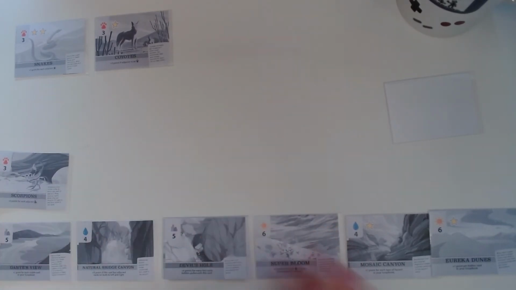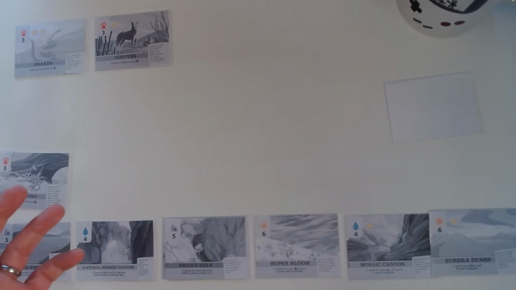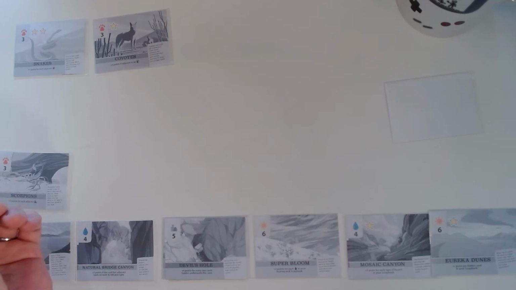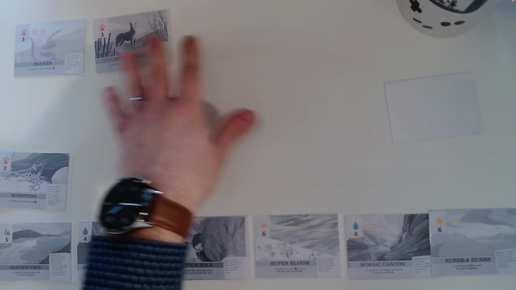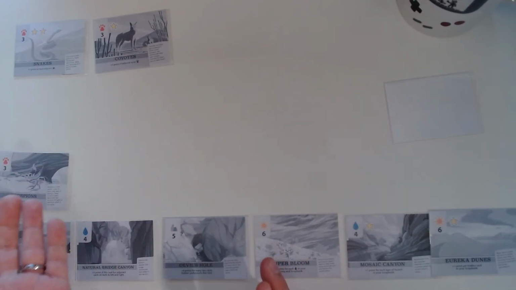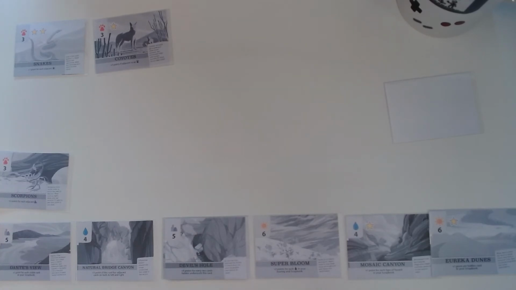Two reasons. First of all, I have a full scrapbook with pretty decent cards, and the AI is really unlucky, only has 2 cards. The first time I played, I played the solo mode. The AI had, I don't know, like 6, 7 cards, and I had only 3 or 4 in my scrapbook. Nothing in my journey with any stars, and the AI won, I think, by 3 points or something like that. This time it will not be that case.